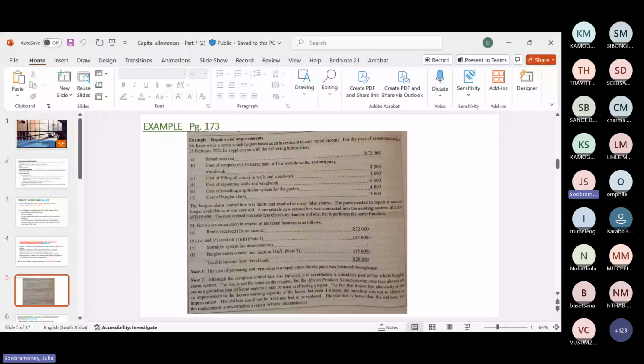And because of the intention, so now we go back and we look at the intention. What was your main intention? It was for a repair. Therefore, this is seen as a repair. It's a special deduction. You can get 100% deductible. Happy on that one for the student who said it was an improvement.